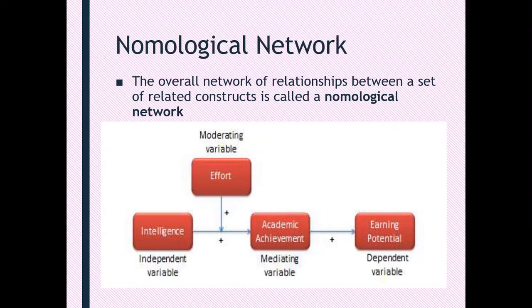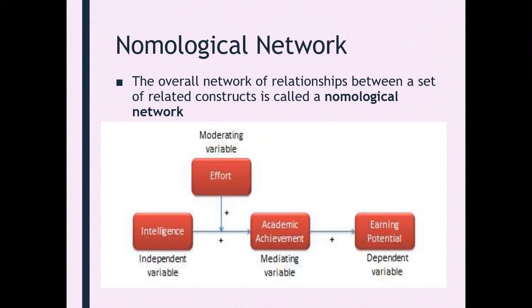Academic achievement. Now academic achievement, how to measure? Okay, academic achievement can be measured by GPA. What else? I can say many other factors. So I can take one or more than one factors. Now going back to one slide on construct, you remember we discussed two types of constructs. One was unidimensional, the other was multidimensional constructs. So here we can say that academic achievement, I can take as a unidimensional construct or as a multidimensional construct, anything.